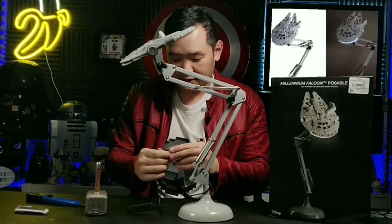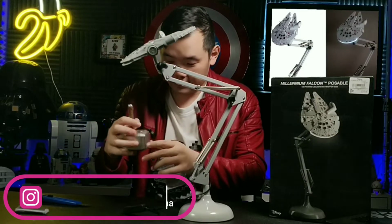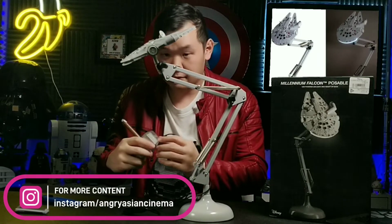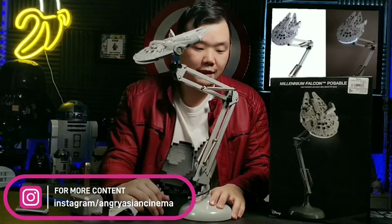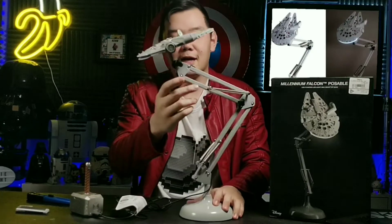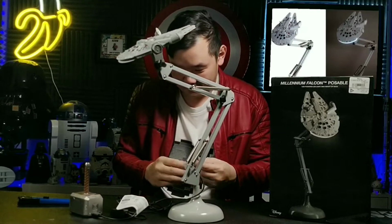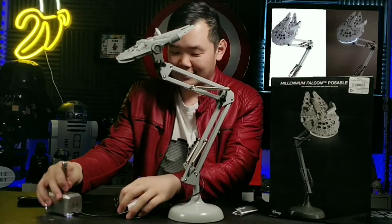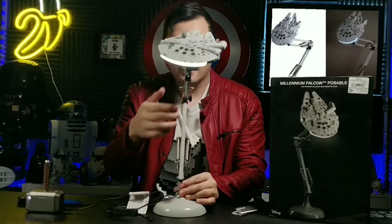So as standard, it's just a regular USB right here. Plug it in. And then your lamp switch is actually, I don't know, I guess I need the manual for this. Oh, that's stupid. It's actually at the end of your wire, your lamp switch. And there you have it.